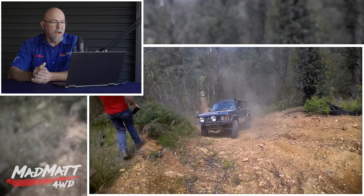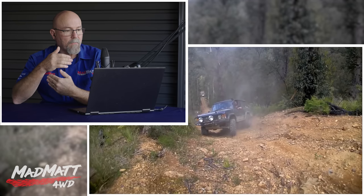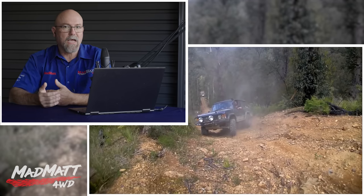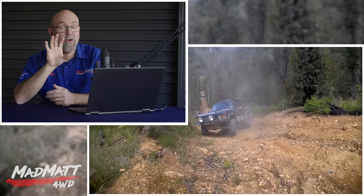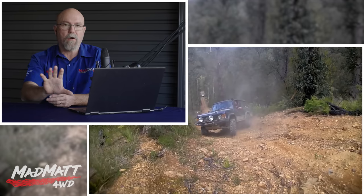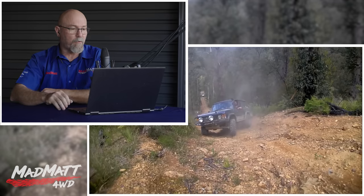He's rolling back. He's been able to pull the vehicle up and is trying to restart it. When you stop a vehicle and you have a vacuum brake booster system — which this vehicle most likely does — you get one or two brake applications of stored energy in the brake booster. So when you're in this situation and your engine's stalled, you want to be very careful not to be pumping or pulsing your brake pedal. If you've got the brakes on, hold them on, pull the handbrake on, and keep your foot all the way to the floor so you have a little bit of reserve braking effort.